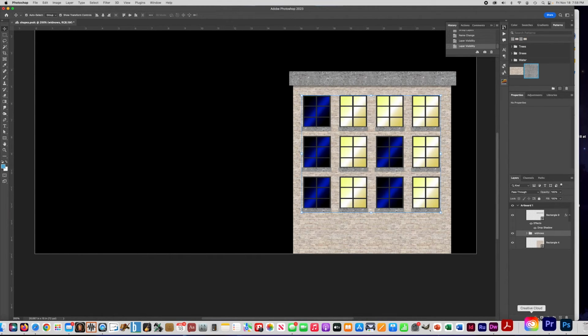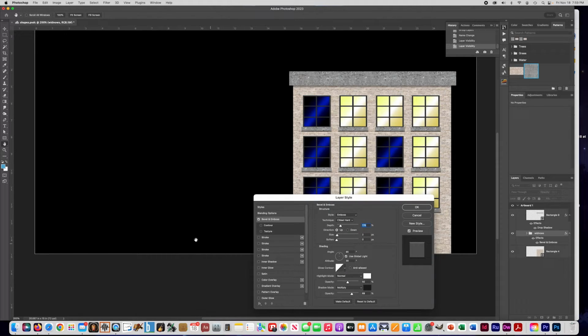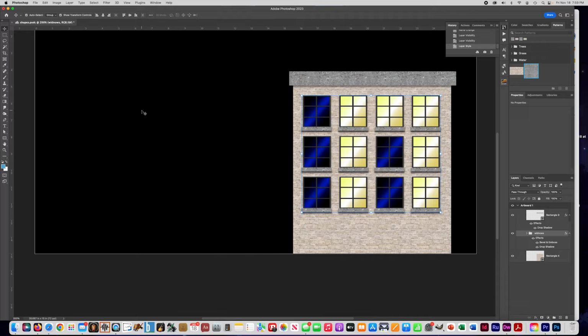And then I'm going to add some layer blending options on here. I'm going to add a bevel and emboss. So you can experiment with this. I already have this set up. If you want to copy my settings, you can take a little screenshot of how that looks, but it doesn't have to be exactly like that. And I'm going to add a little bit of a drop shadow, and this makes it look more realistic.